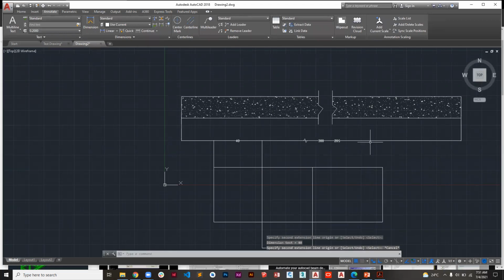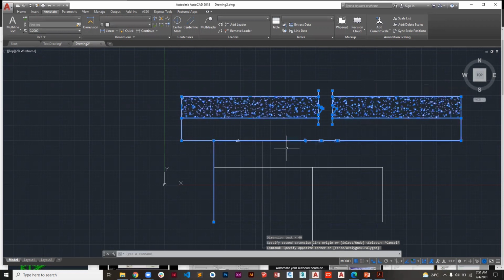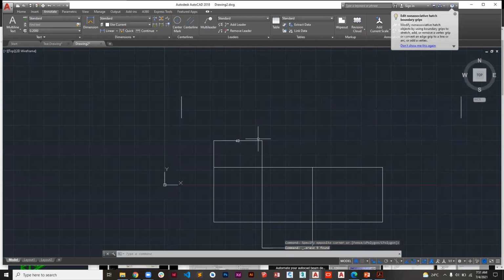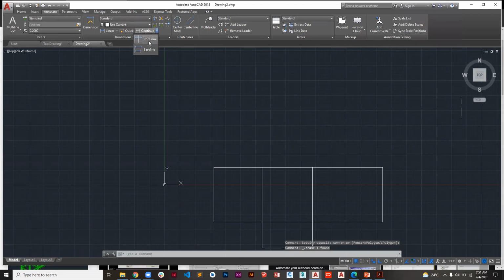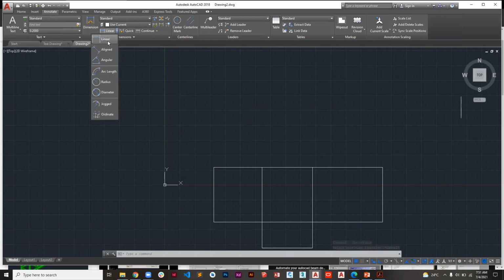Anyway, let me first delete this. Yeah, click on continue. I have to first get one dimension at least, for example, linear.